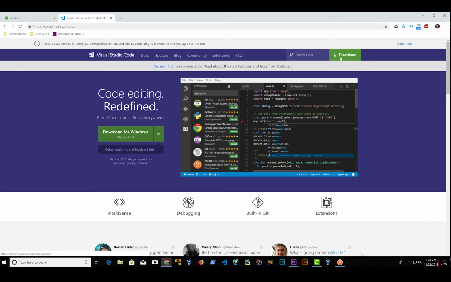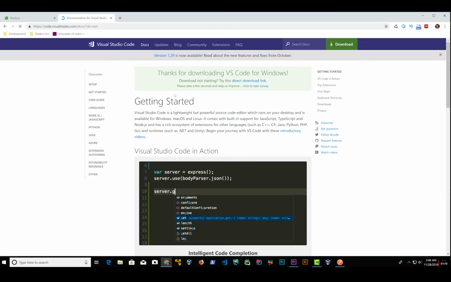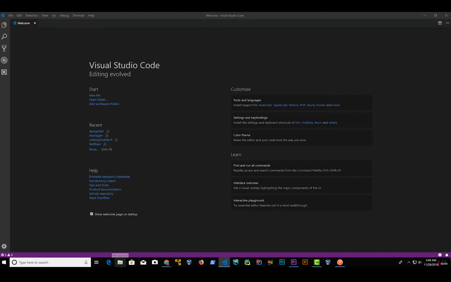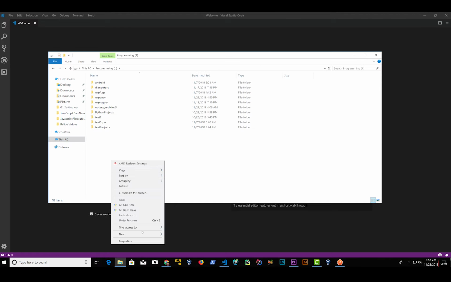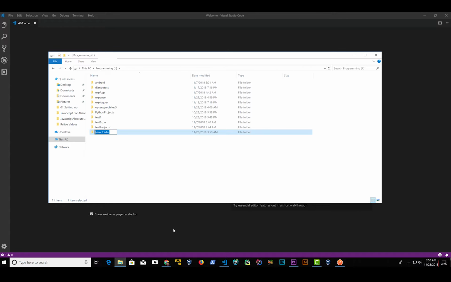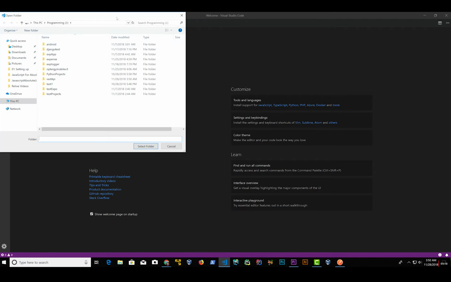Next, you've got to download VS Code. I've already downloaded and installed VS Code, so please go ahead and download it if you're using Windows or Mac or Linux, and then open it up. This is what you see when you start VS Code for the first time. I'm going to go to File Explorer and create a directory, and I will open that directory in VS Code. Let's click on the File menu and click on Open Folder. Navigate to that folder, double click, and then click on Select Folder.